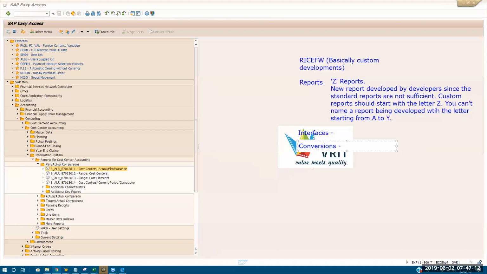How do you upload in SAP? Do you use LSMW? Do you do BAPI programming? You create a program, there are a lot of things you can do. But you have to convert the data. That's called conversion. That's called data conversion. In simple terms, data conversion from one system to another system. Clear?